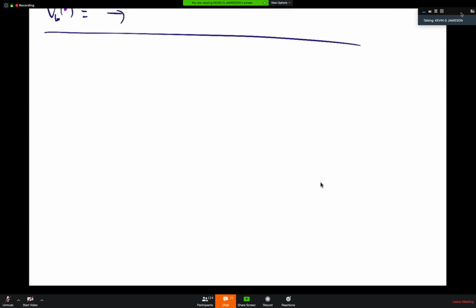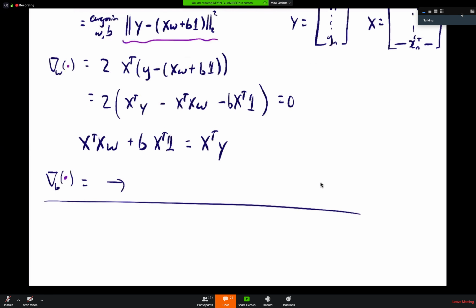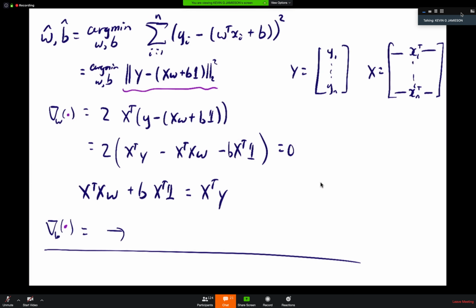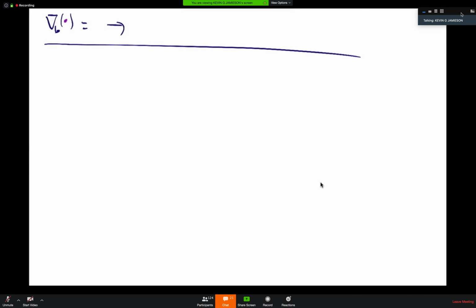And now there's a great question about, well, wait a second, what's this whole business about appending a column of ones? So let's talk about that. Let's say I have my data, x_i, y_i for i equal to 1 to d, and I want to fit w and b such that y_i is about x_i transpose w plus b.